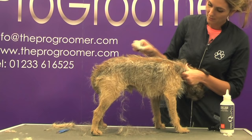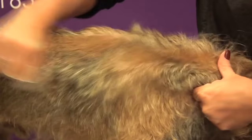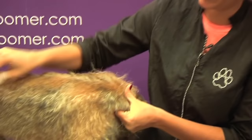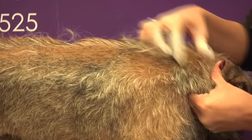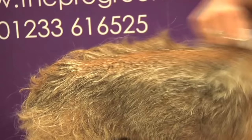The reason that we hand strip these dogs is one: to maintain the texture of the coat, but it also maintains the colour. If you were to clip instead of strip, what would happen is the coat would become softer and softer over time and it would also lose this lovely rich colour that you can see underneath - it would probably go quite a light, thorny colour. Keeping the texture keeps them nice and harsh and waterproof, which is what they want because they are a dog meant to be able to be outdoors all day if they need to be.